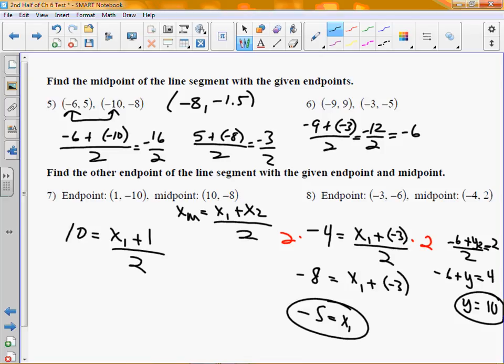The best mathematicians don't make the fewest mistakes. The best mathematicians will go, okay, 10 plus negative 6. Well, 10 plus negative 6 is 4. 4 divided by 2 is 2. So I know the midpoint is negative 5, 10. Because you know how to do that. No, I got that right because I would continue working the problem until I got 2 endpoints, just like up here, 2 points that added together. Negative 9 plus negative 3 is negative 12. Divided by 2 is negative 6. I wouldn't stop until I got that. That's midpoint.